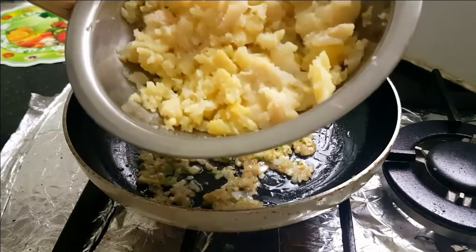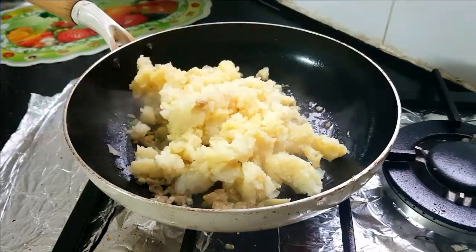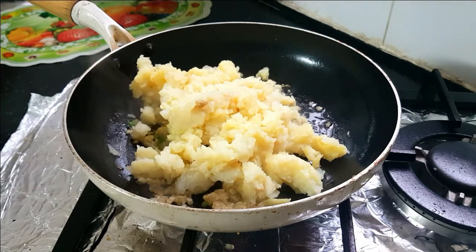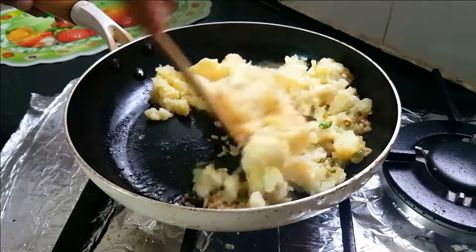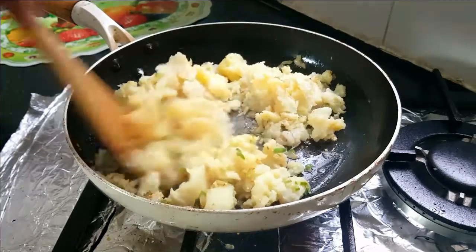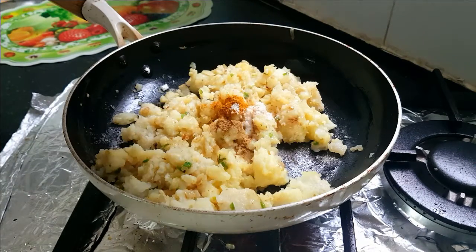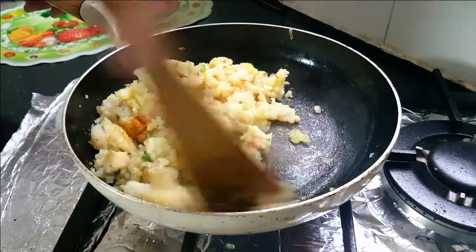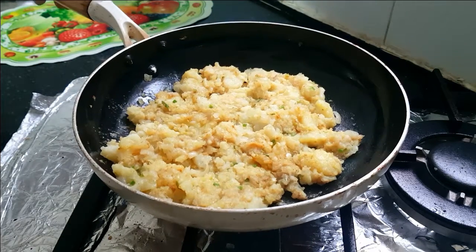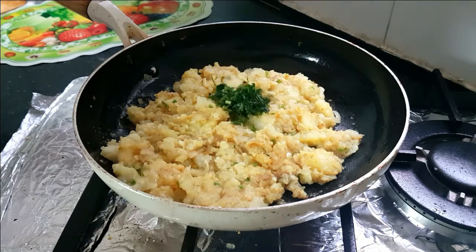Now take the mashed potatoes, dump them in there. Give it a stir as you get rid of the chunks. Once you're done, add the turmeric, salt and remaining cumin and, you've guessed it, mix. Lastly, the coriander. Give it one last mix and take it off the flame to cool.